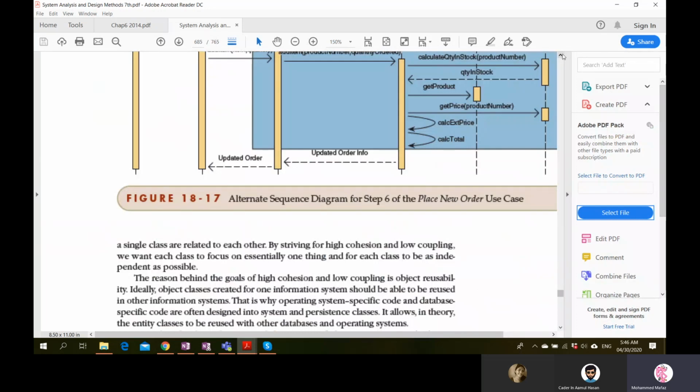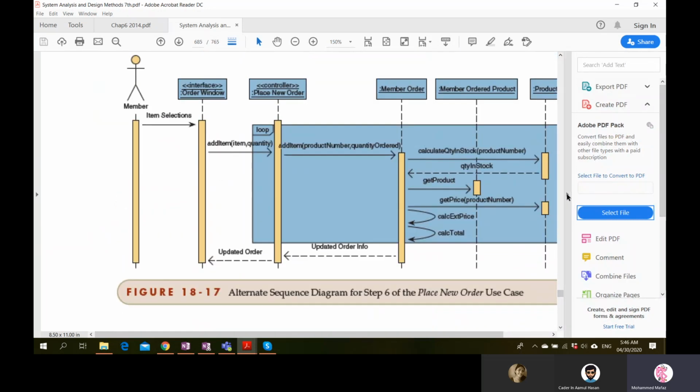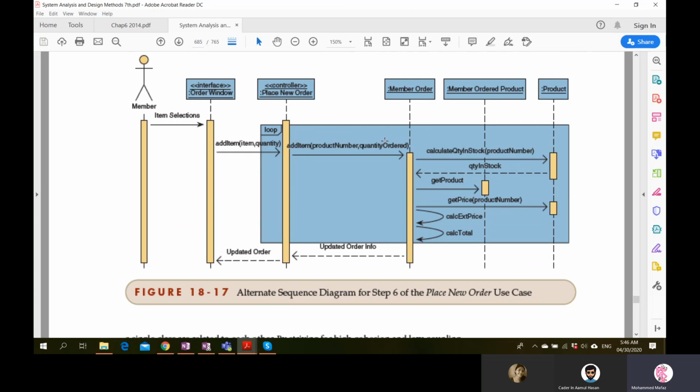Okay, it's the same diagram in a different way. Here, if you look at the difference, instead of place new order directly calling the product, you are giving the responsibility of calling this calculate quantity in stock to the member order class.